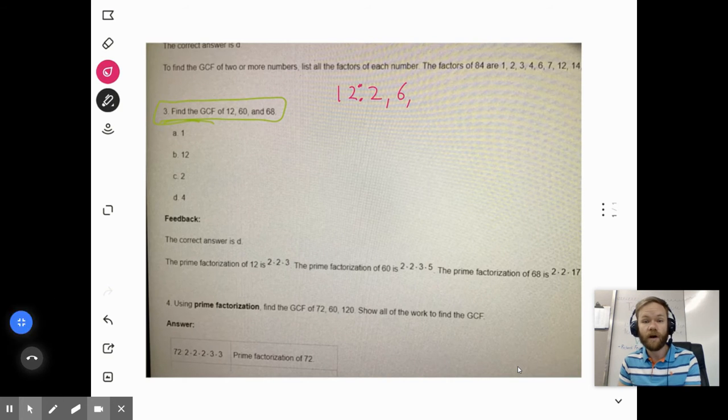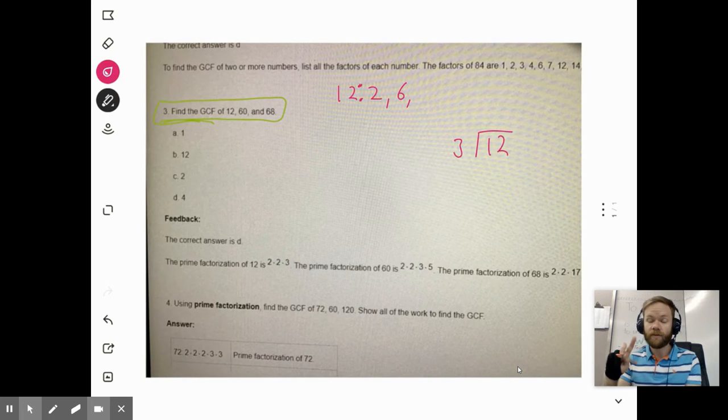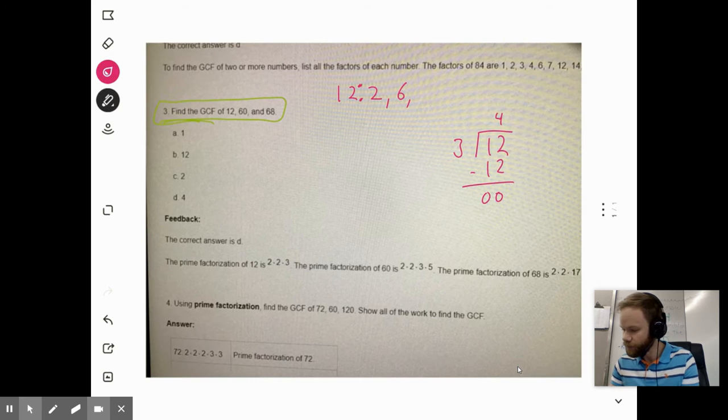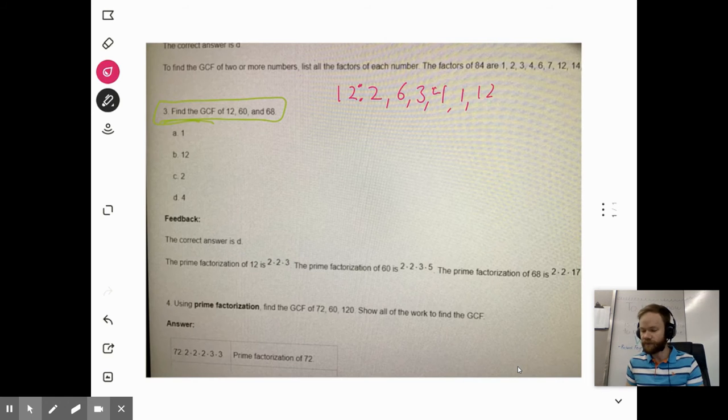Also, if you divide 12 by 3, let's check it out. If we get a whole number, then we know that 3 and that other number are factors. So 12 divided by 3: 3, 6, 9, 12. So that's 4. Okay, so we've proven that 3 and 4 are also factors. And of course, the last thing that we always know is that any number has a factor of 1 and itself. So those are all of 12's factors.